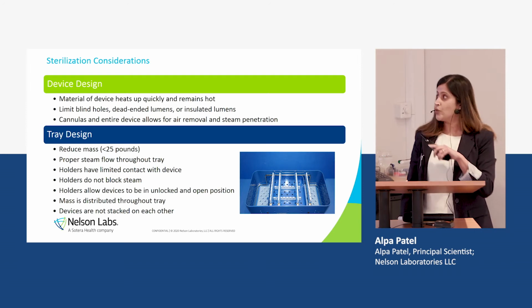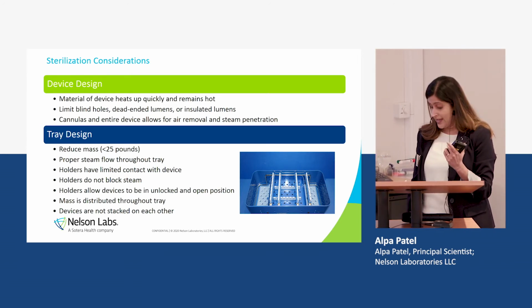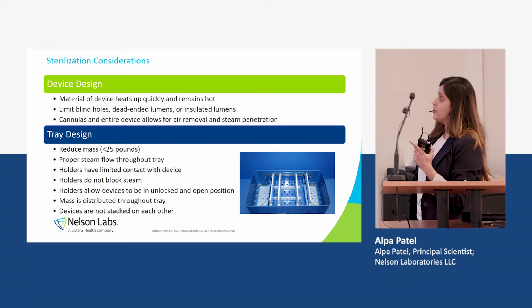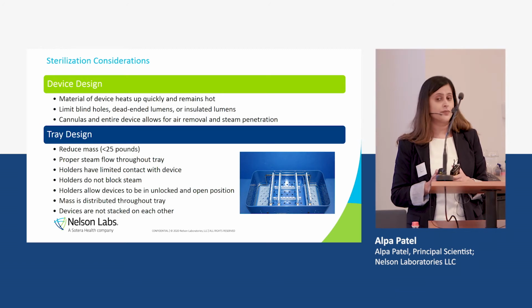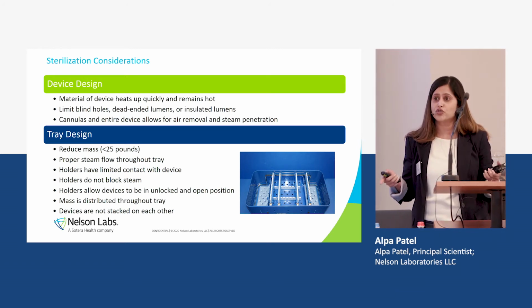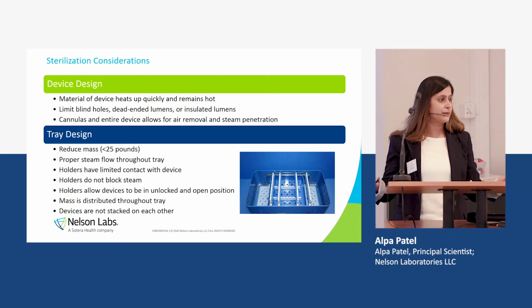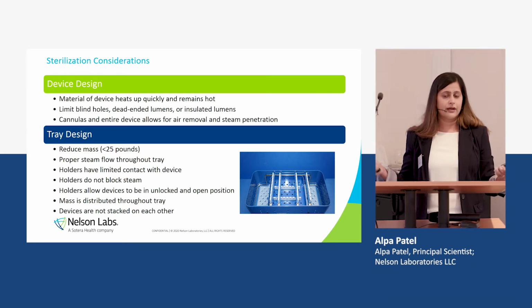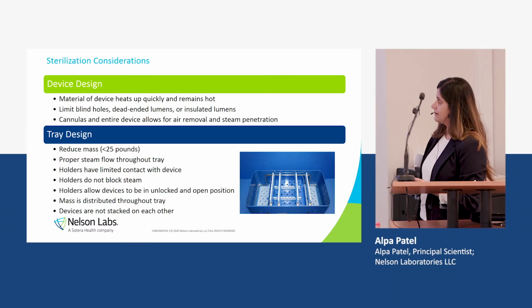Also, using less than 25 pounds is in ST79, which is a standard, and in the US, it's a requirement. If your surgical tray is more than 25 pounds, they will ask you to split them in two. So you will have to maintain that 25-pound criteria for your surgical trays.